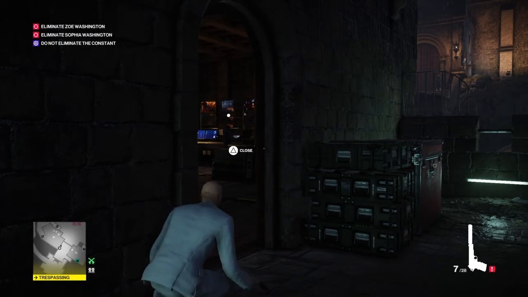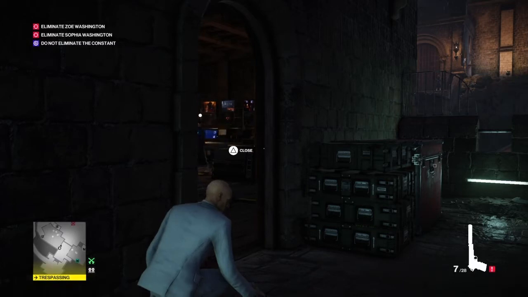This is quite a long challenge because although there are opportunities to poison and drown Sophia Washington, she seems not to choose a toilet even when in a bathroom.